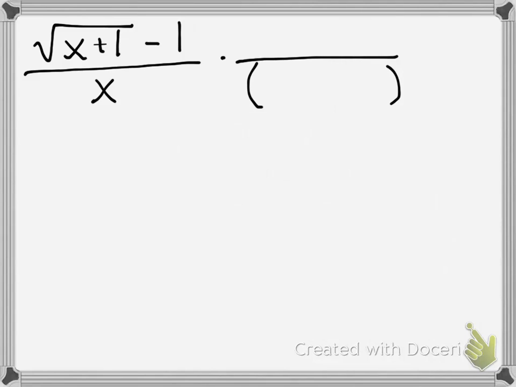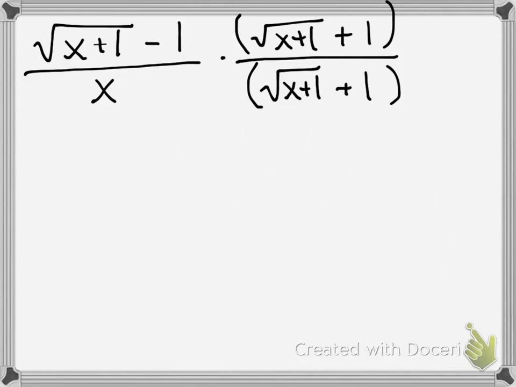on the numerator and the denominator, you're going to want to multiply by the square root of x plus 1, and then you switch the sign, so now it's plus 1. And the square root of x plus 1, switch the sign, so it's plus 1. Now when you FOIL this, it's going to create a situation of perfect squares, and your center term cancels out.